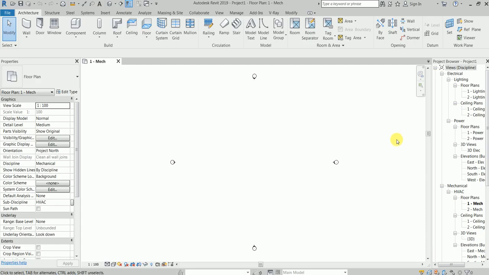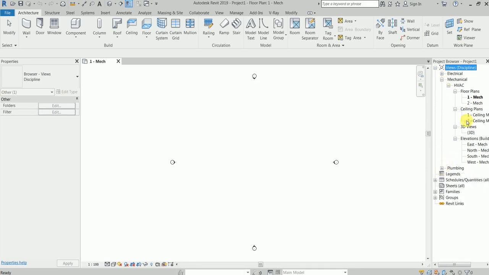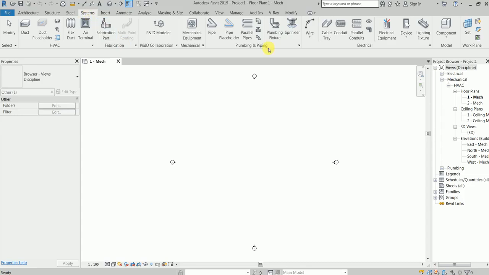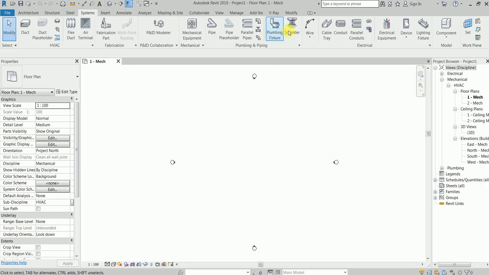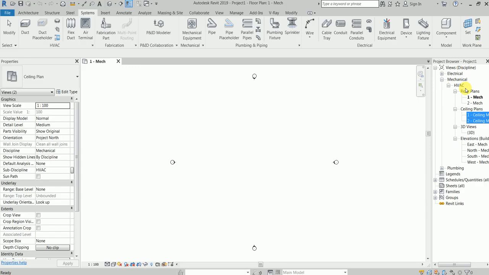Okay, so we have a blank screen. We have electrical here, we do not want electrical. We have plumbing here. Just for your information, you come to the System tab and you find your friend Sprinkler here. One more thing to understand is that sprinklers come under mechanical. Let's say instead of HVAC I need to see firefighting or sprinkler, or whatever may be the story.